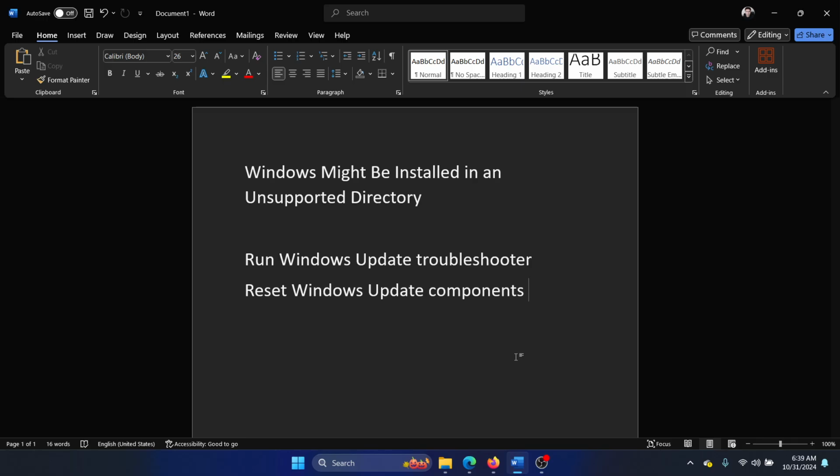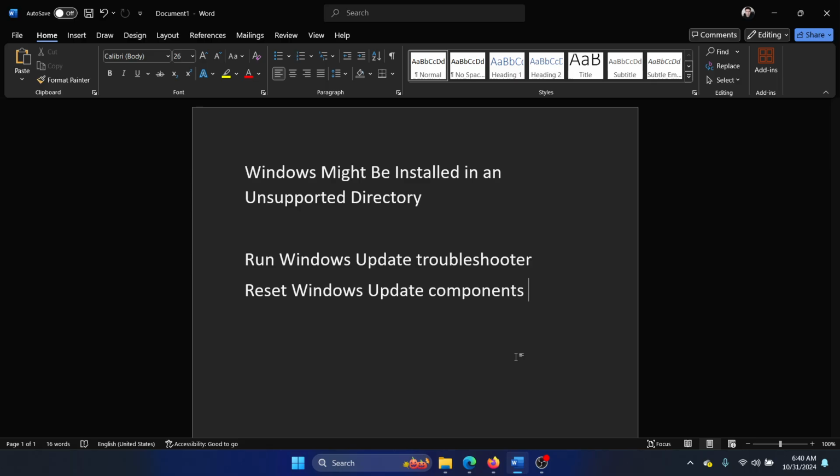The thing is that a lot of other channels and websites are suggesting a fix where the fix itself is that you have to create a new directory. Never ever try doing that. It will create an absolute mess in your system. You are not the one who is supposed to create a directory. That is the job of the operating system. Let the operating system, or let Windows, do it by itself.